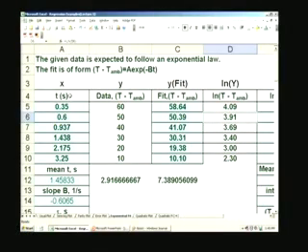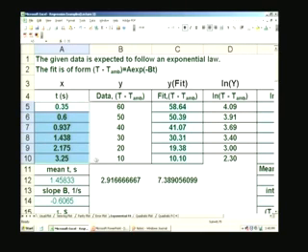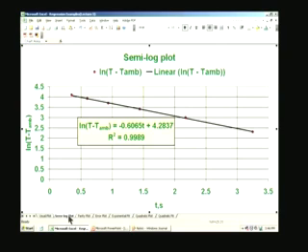With this background, let us see what I have done in the next plot. I have plotted this one and this one. X is as such without any change, because I am making a semi-logarithmic plot. The time axis is linear, and the temperature axis is nonlinear and logarithmic. So, I am going to choose these two columns and make the plot. That is what I have done here. It is a semi-log plot, which shows the logarithm of t minus t ambient as a function of t in seconds, and again we will come back to this later.